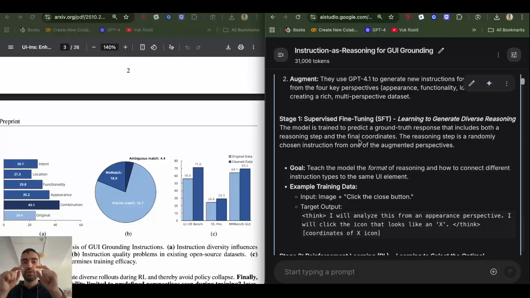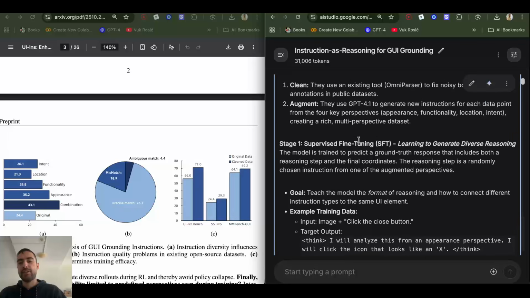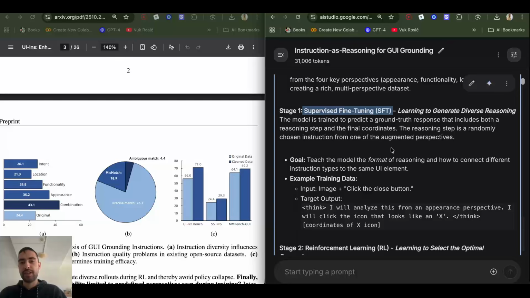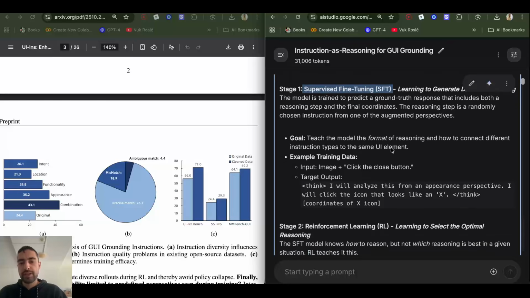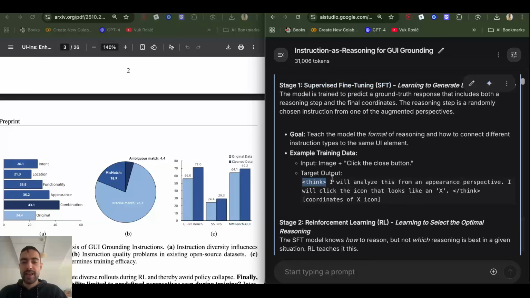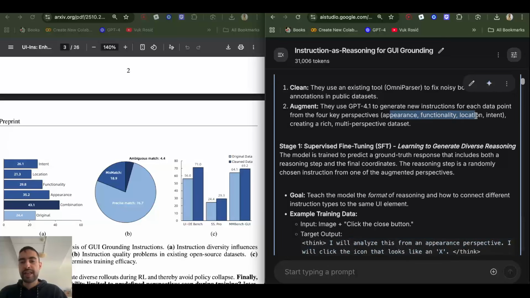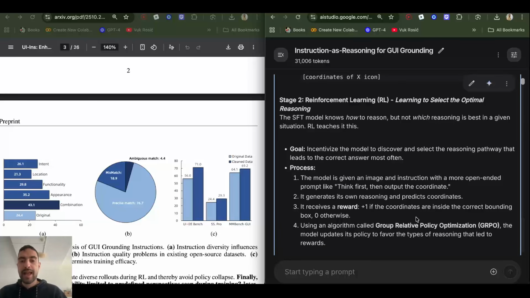So they will choose randomly one of the instruction types in the first supervised fine-tuning. Here, the goal is not necessarily to produce the best reasoning, but just to learn the format of how to reason. So it needs to output these think tags, and inside it's going to use one of those four types it's randomly chosen.